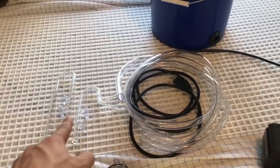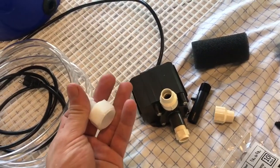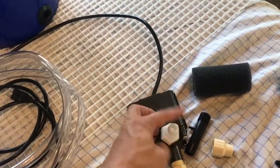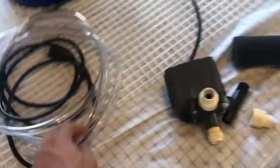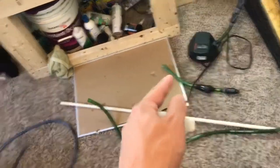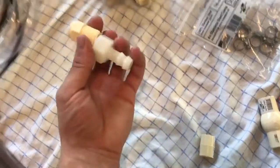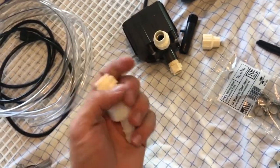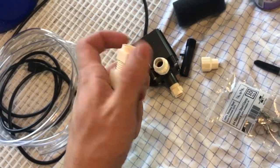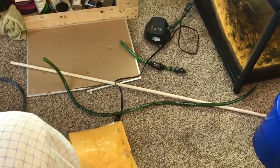I found a solution. A fitting that came with the pump — which was originally meant to go on top — actually fits the Eheim hose size I need. I also have a quick disconnect that threads directly into the filter using the same threads. So I can use that fitting to transition from the larger tubing down to the Eheim-sized tubing, and I'll either find clear tubing that size or use Eheim hose again.